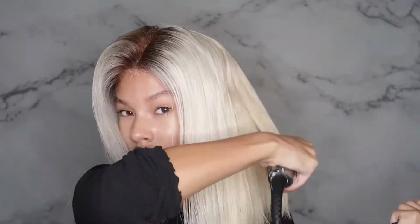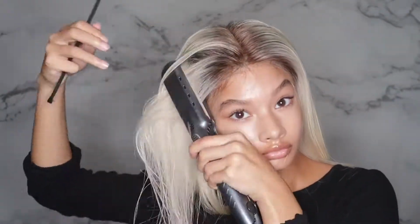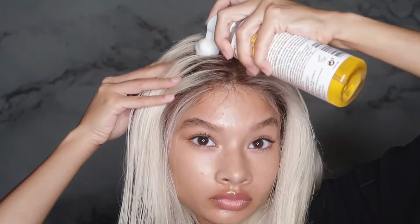But for time's sake, I just thought that I looked good enough for camera with this wig to not get a hot comb beforehand. I don't know what I was thinking, but I did get a hot comb and it changed my life forever. I don't know why I didn't invest in one sooner. Bye-bye foam, bye-bye edge control. We are now using hot combs, or at least I'm now using hot combs.